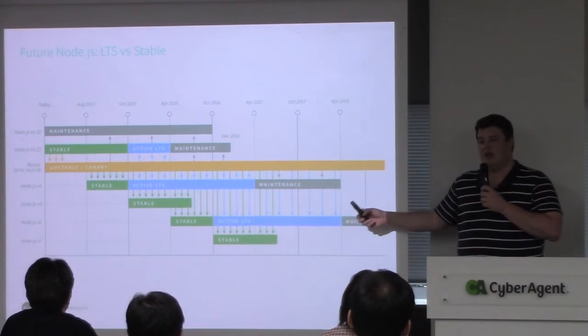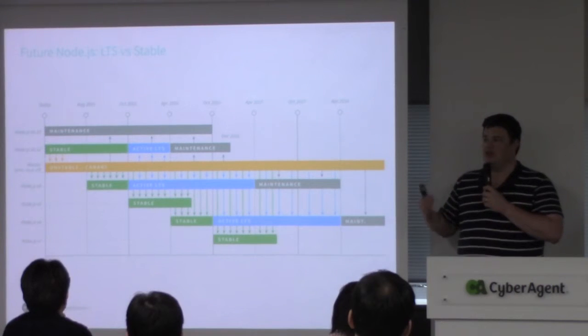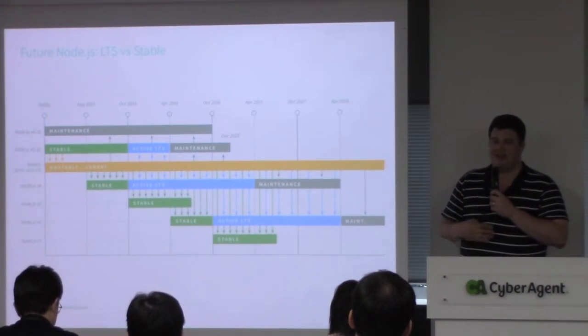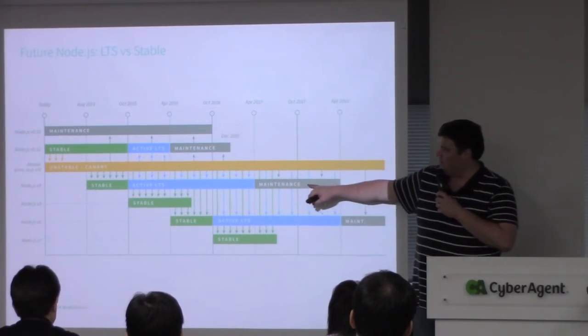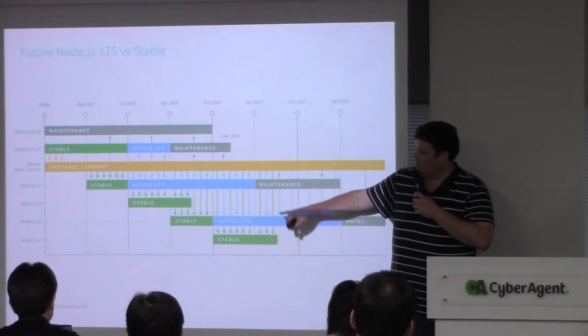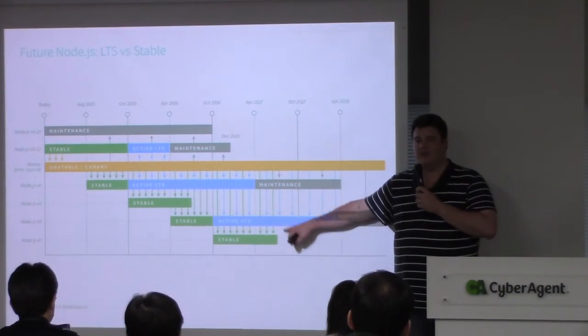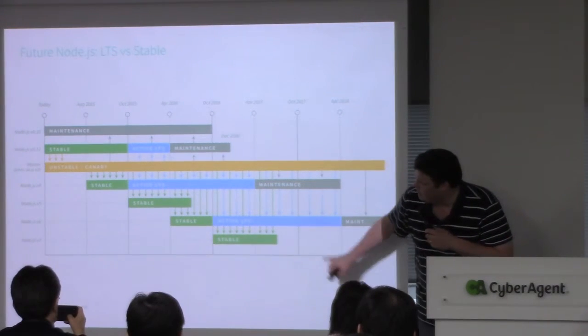It will be mostly focused on bug fixes. We will try not to do too many Semver minor bumps because we will not be changing it so much as fixing it. But these will be fairly stable over time, just like version 4 is now. And then every other major version will stop being supported. So version 5 won't be long-lived, nor version 7.